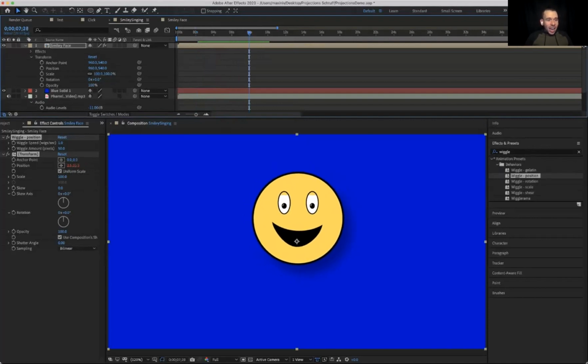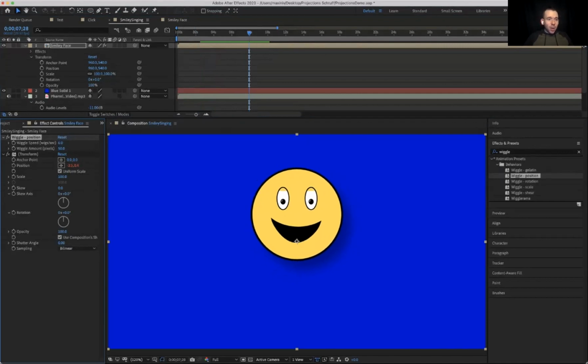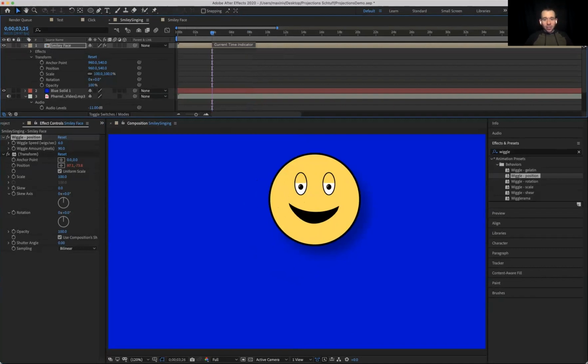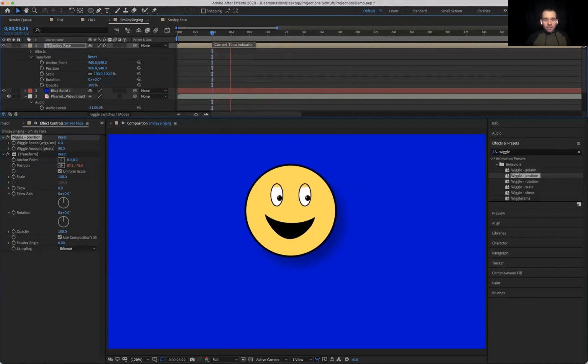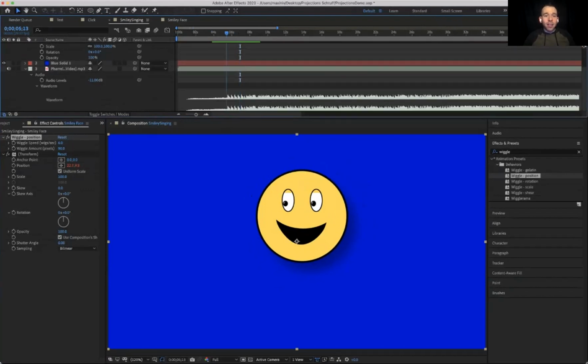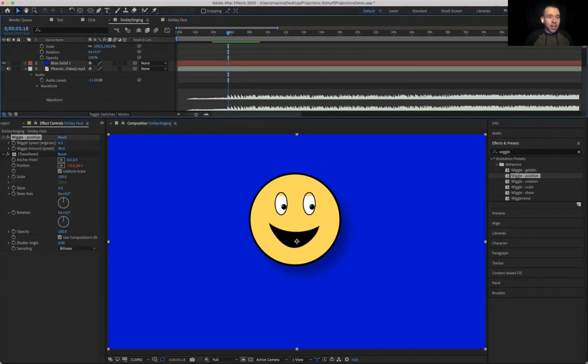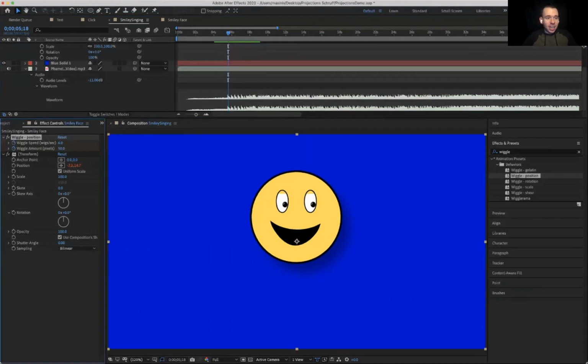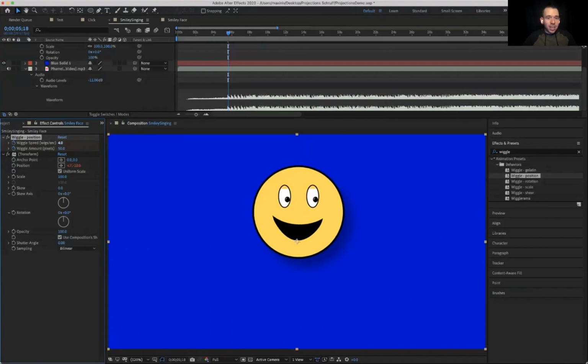Now I can take that, the wiggle speed, I can make it higher. So let's go 6, and the wiggle amount is 50. So maybe I'll make it 70 or 80 or 90 or whatever. So here. Okay, so that's a lot. So maybe what we'll do is we'll come down here and I'll actually do a time thing, right? So maybe I like this wiggle speed and amount. Maybe we'll make this like 50 so it's not insane. And we'll make this like 4 so it's not insane. And then what I can do is I click those things and I can change it.